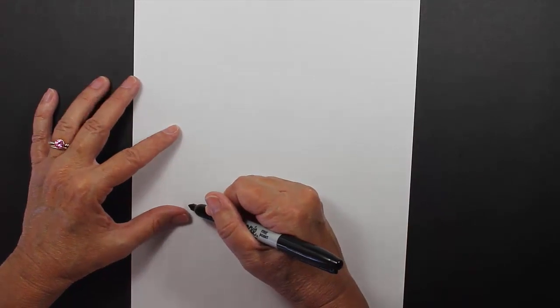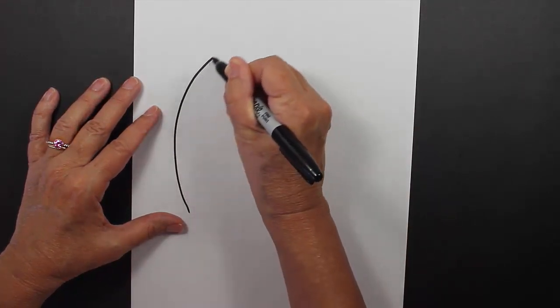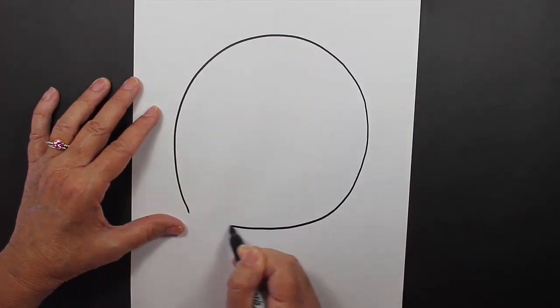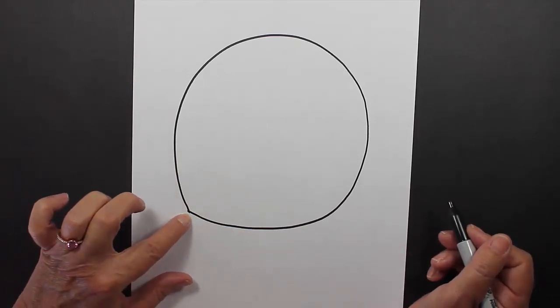So we're going to start here towards the bottom. We're going to come up with our circle. We're going to come around, and then we're going to end up at the point. So it's going to have a little point at the end of the circle.